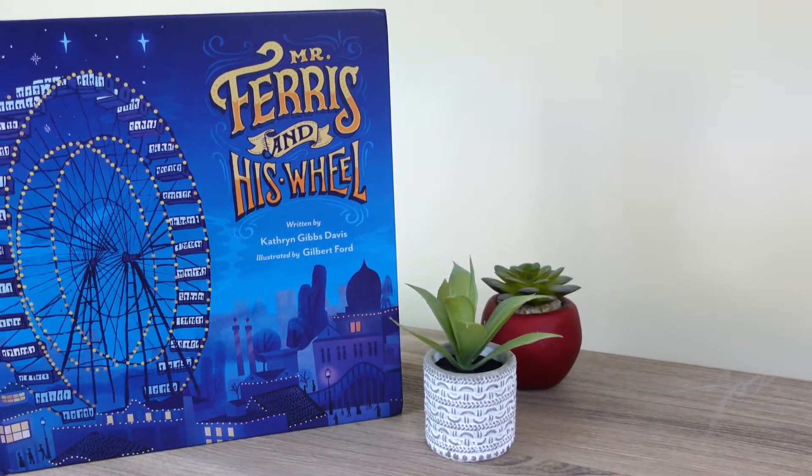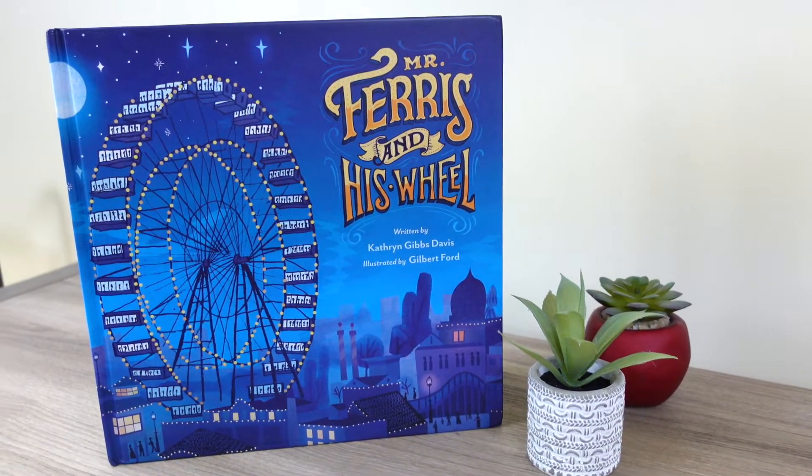The next book that I have is one of my favorites — Mr. Ferris and His Wheel. As you can tell from both the title and the picture, it is about the invention of the Ferris wheel. In this story, we learn how George Ferris defies gravity and the impossible to invent the world's most iconic attraction. Readers are transported back to the 1893 World's Fair, where passengers are lifted into the sky for the first time. But before that, we learn everything that Mr. Ferris goes through in order to make this Ferris wheel come to life. Your students, especially if they've been on a Ferris wheel, will really enjoy learning about everything that went into creating this for the first time and will appreciate it that much more. Such an inspiring story.